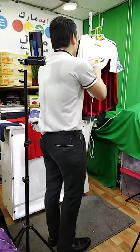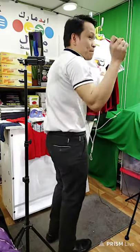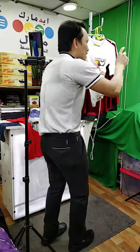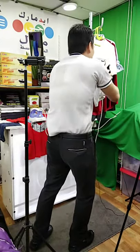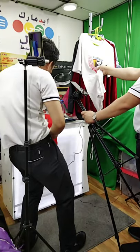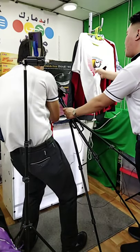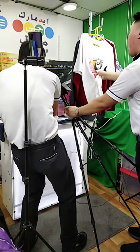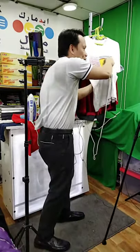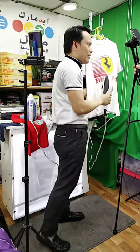Alright, let me show you what happens. Take a look guys — this is what happens with ordinary iron — you can absolutely burn the clothes. Have you seen that? The rubberized design is burned already. The rubber will stick into the iron. But look at our Steam Power Brush — I'm going to remove this now. Wow — there is no burn, nothing happened. There's no burn, no damage.